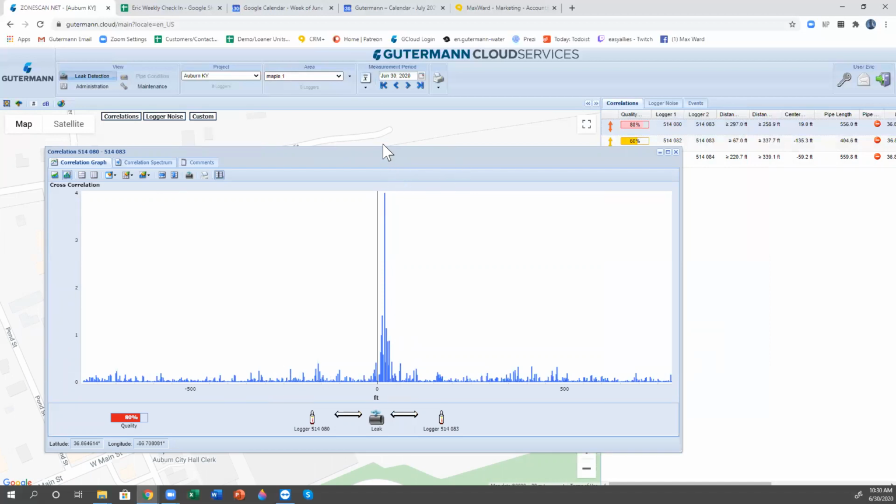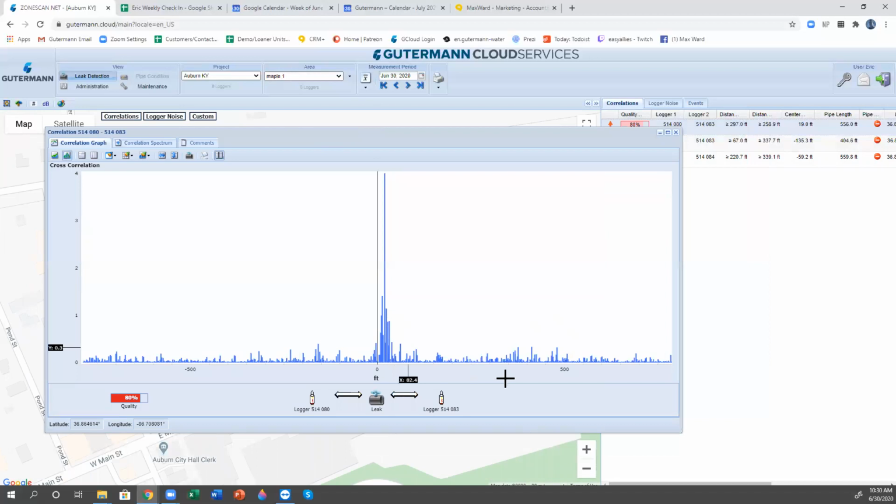This x-axis, this bottom axis, this is the distance between the logger 514.080 and 083.